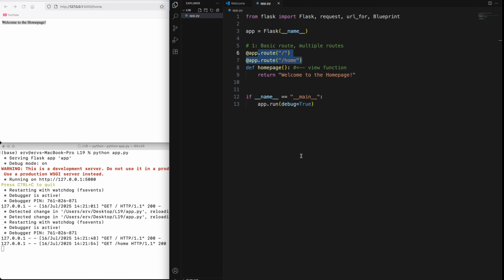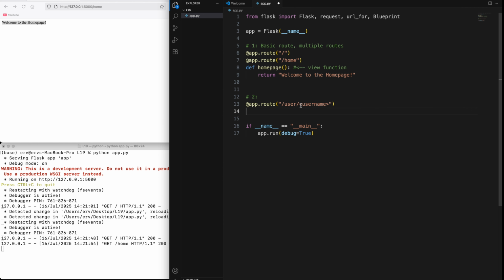The next thing we will look at is, can a string be part of the route, a route string. What I mean by that is, let's say we create a route app.route, and inside of this we create, let's say, the path /user/, and then we specify inside of angle brackets username.